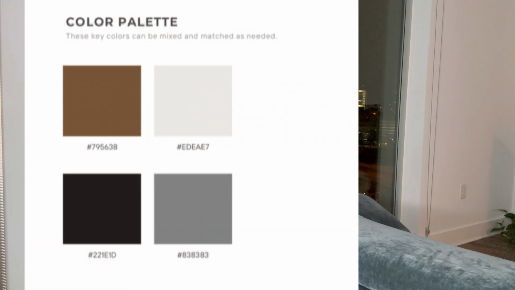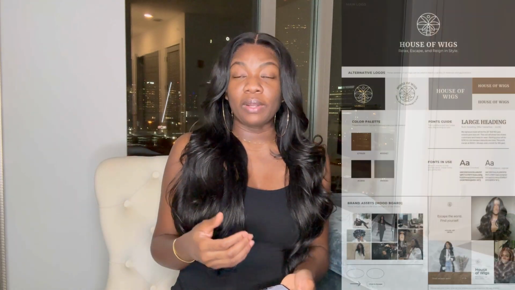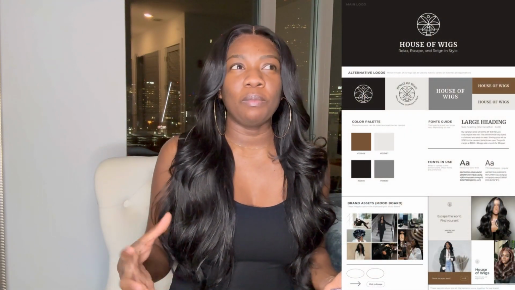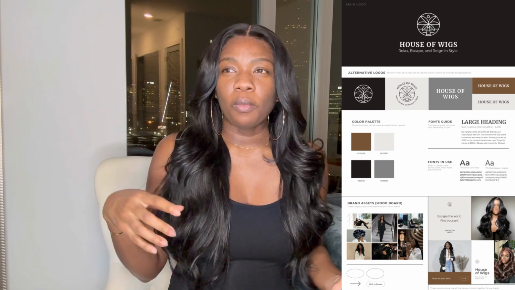Now, if you look at the smoke gray, the one that looks like black, I get away with using this one because instead of using black for my written word or for any of my text, I'm gonna use this font and this color. So it's not like I'm gonna be using the jet black. That's not what this brand is gonna be about. For this brand, I wanted to keep it more sensual, more feminine.